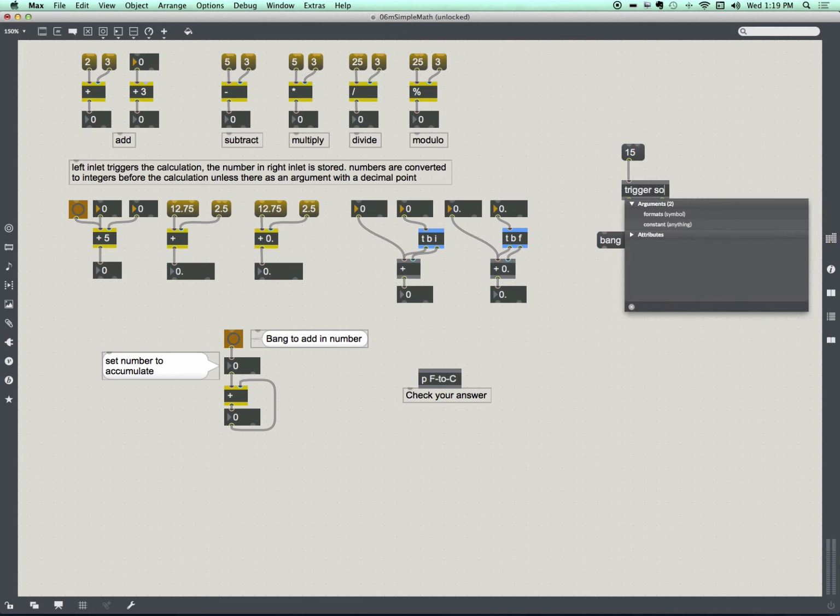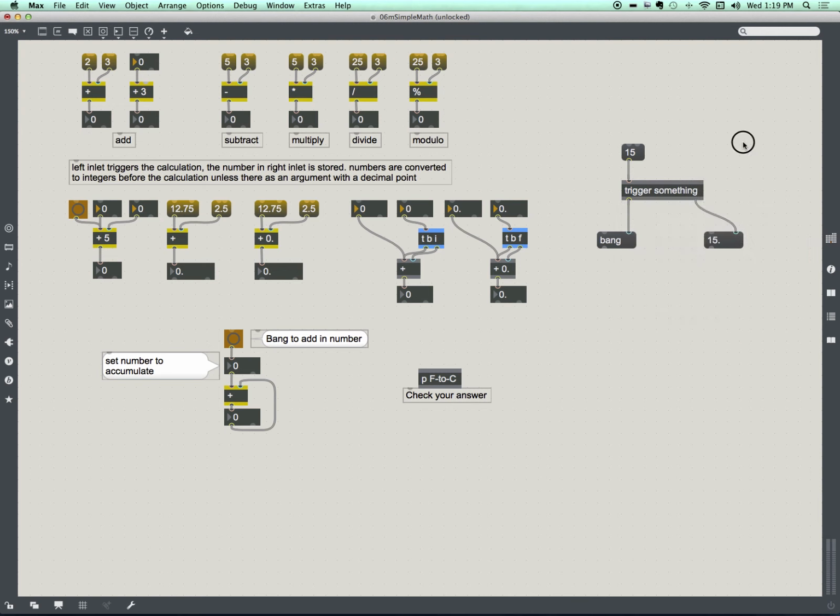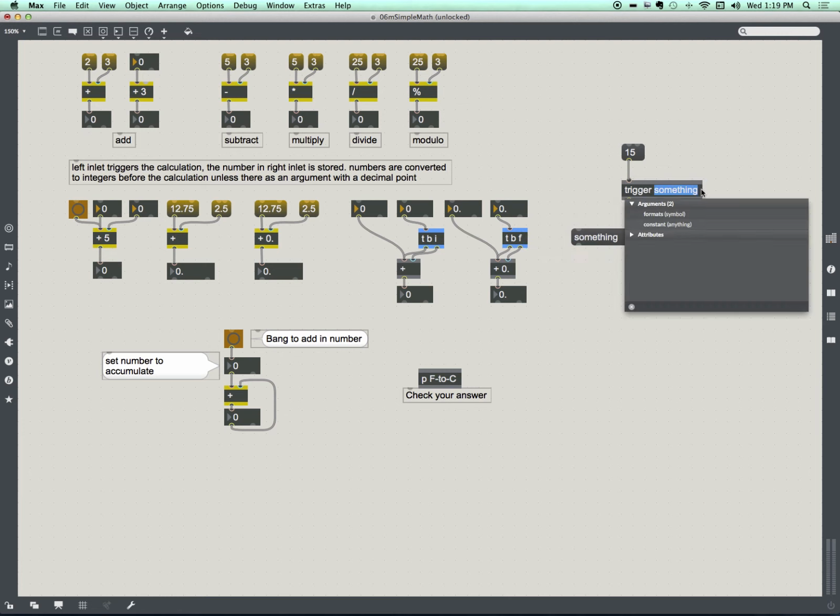You can use this when you want certain values to trigger something else without having to send their value down the line, because maybe that value is going to throw off something and you just want a bang. You can use a trigger to convert a message into just a bang, or into an int, or into whatever you want. You can also put, by the way, trigger something. Now, I've only put one thing here, so it only has one outlet. But you can see I can send a 15 in it, and it's going to send out something. It doesn't care, because it's just telling me whatever input you get is going to trigger this something. Because something isn't recognized as an int, a float, or a bang, it's automatically a symbol, and whatever you type, that's the symbol that's going to be sent out the other side.